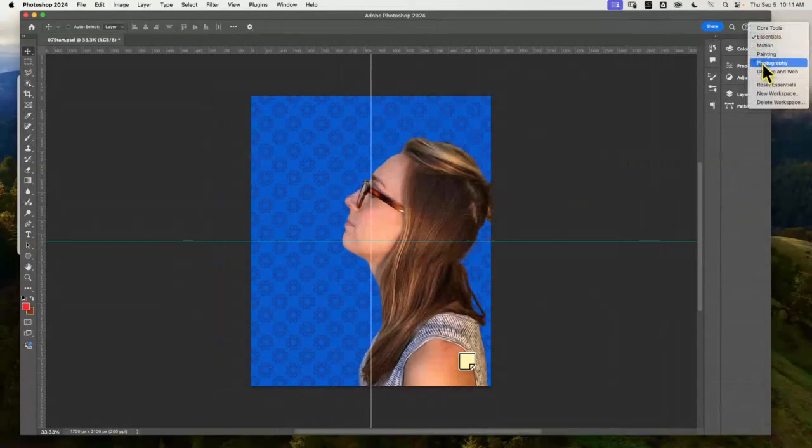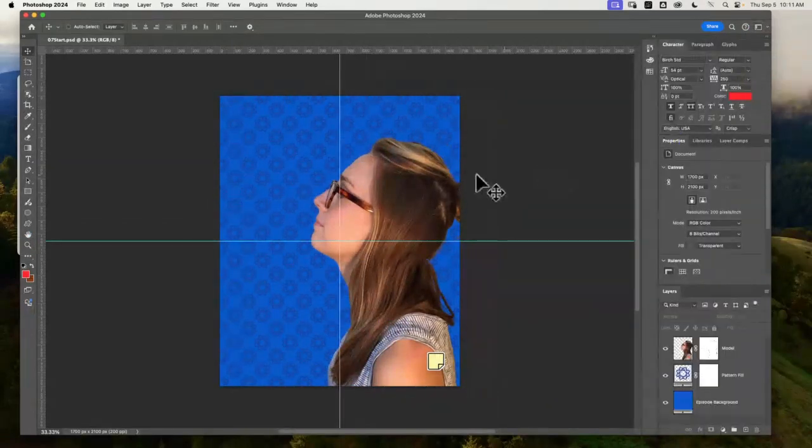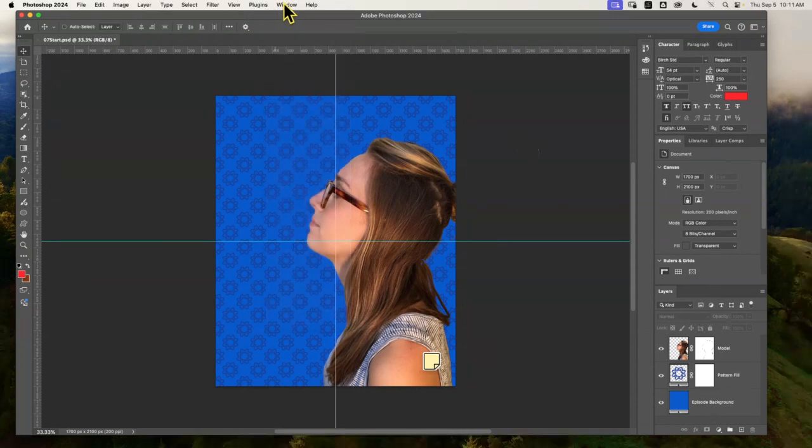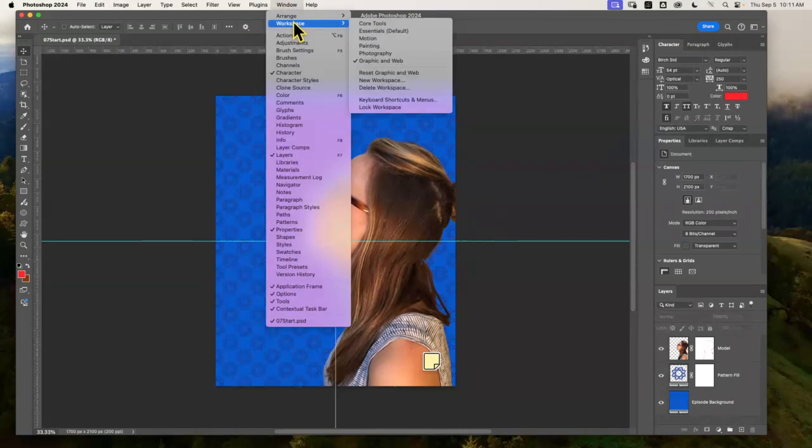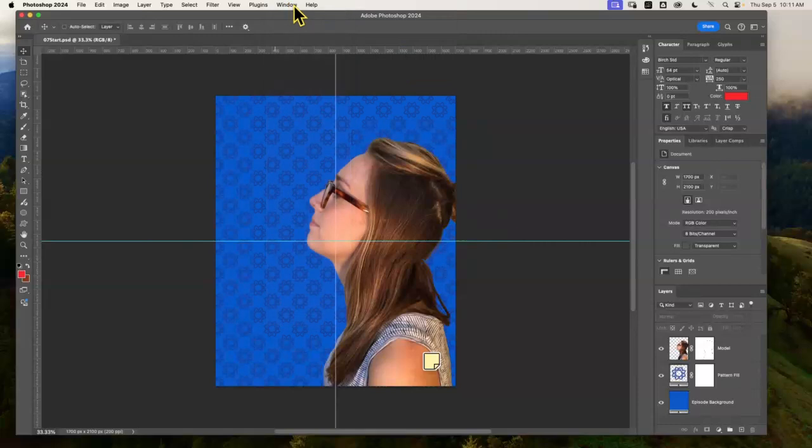I build my own. Once you have a reliable system and one computer you're using all the time, you can export them. I believe you can save them across platforms. There's a weird way that I think if you work on two of the same brand of computer, PC or Mac, you can share these with each one.